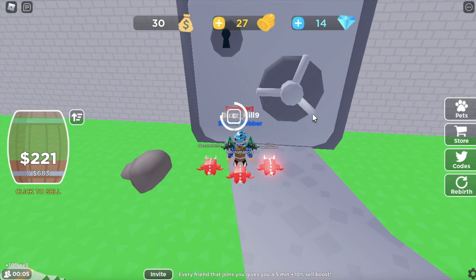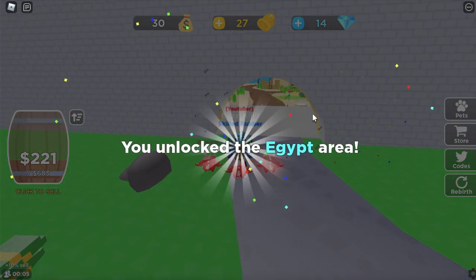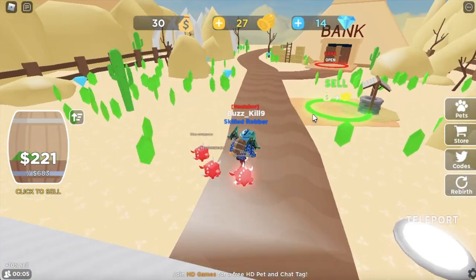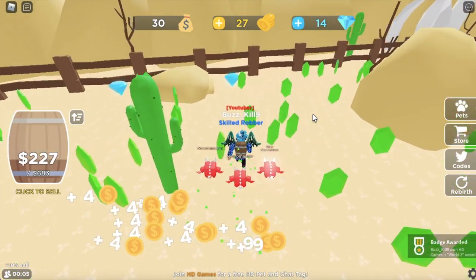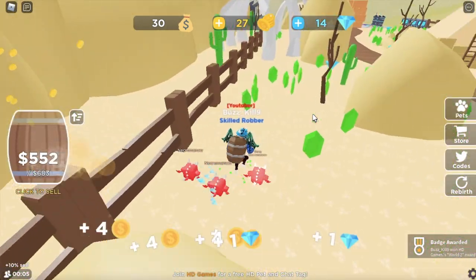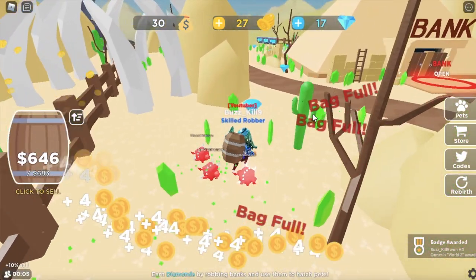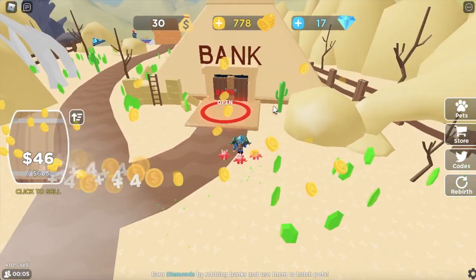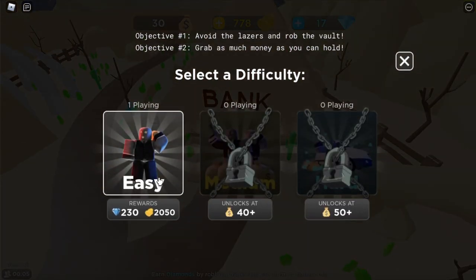So let's open this up. Let's go. We're level 30 now. You unlocked Egypt area. Awesome. We're now in the Egypt area. There's like emeralds over here. That is so cool. This area is pretty cool. And it sells us in here. There's a different bank in here. Let's go to this bank. There's more over there too that we got to explore.